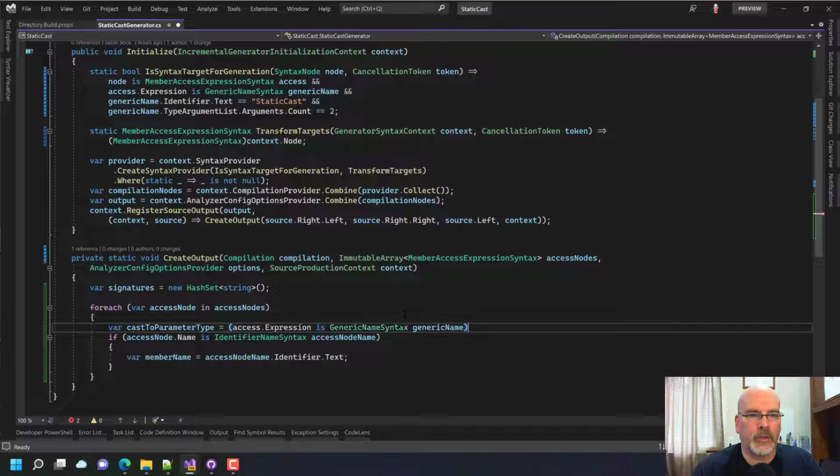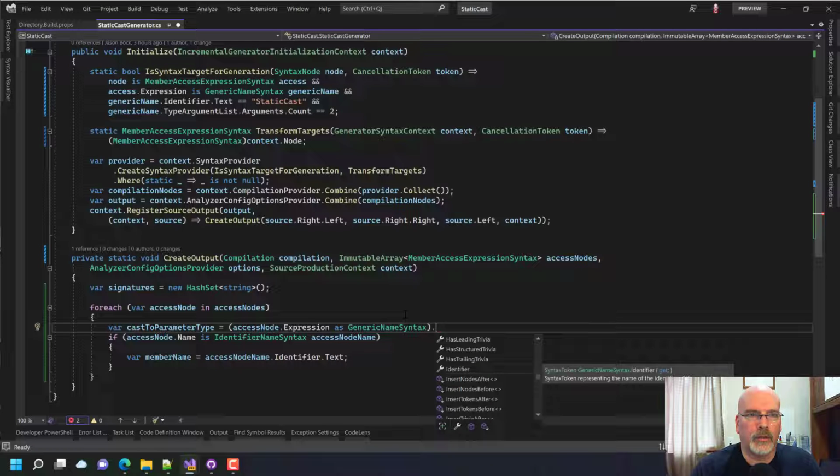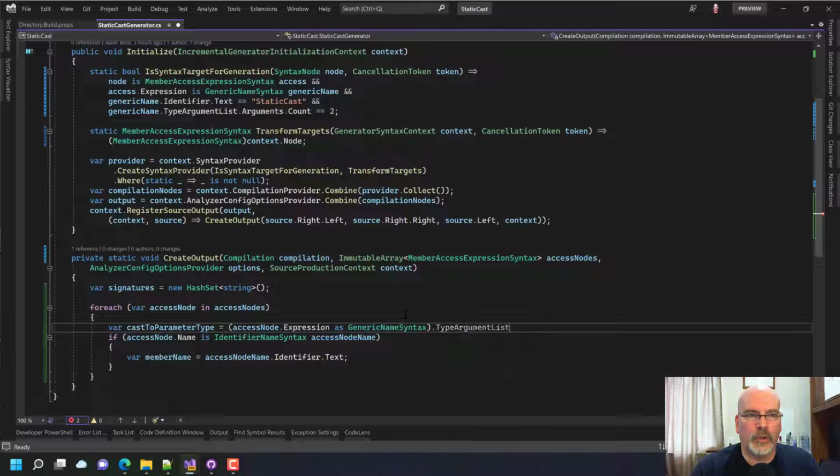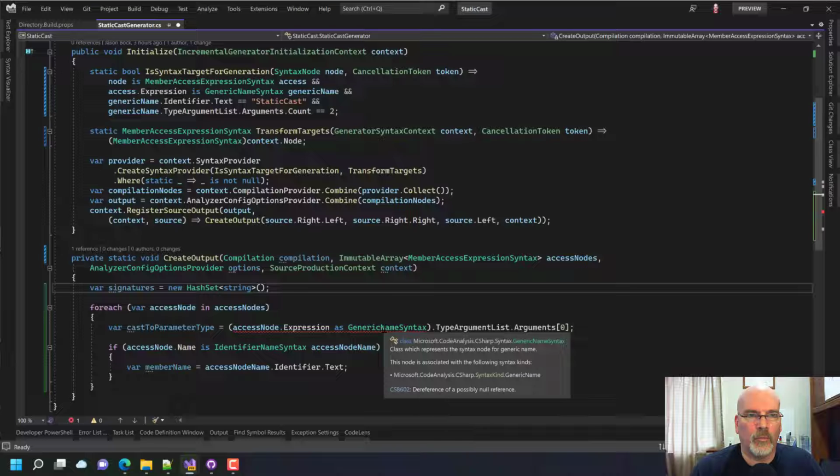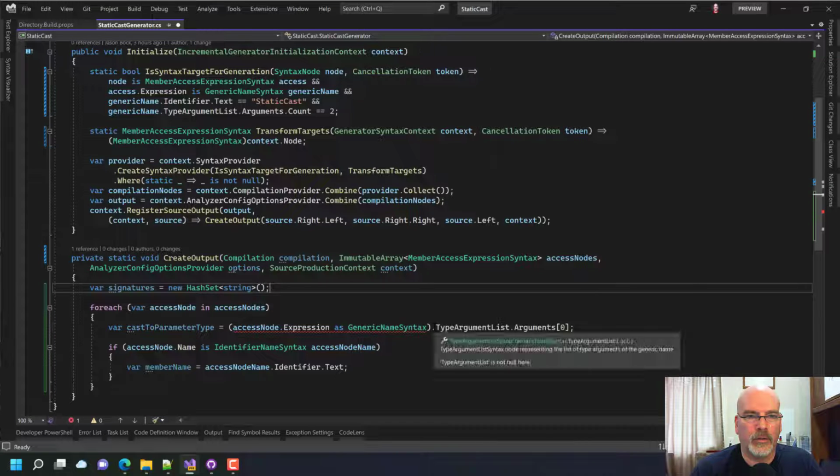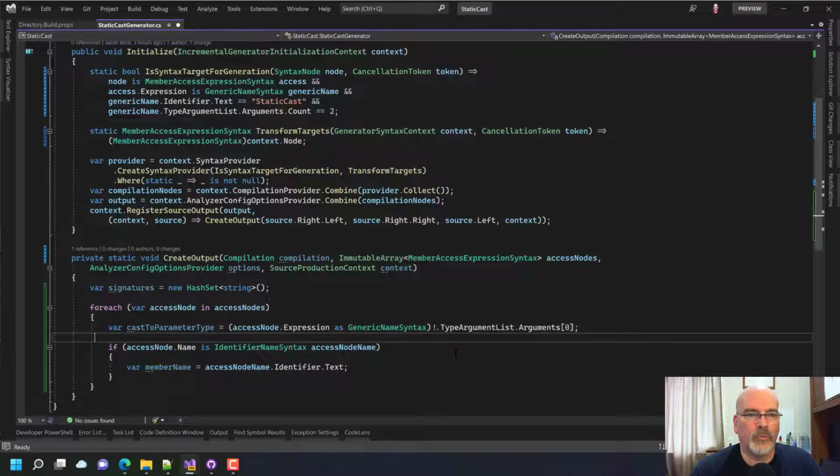So what we want to say is access node, oops, not that, expression is generic name, say as, and then you'd say dot and then type argument list arguments of the second, but we want to make it that, okay? And we know that's going to be correct. We wouldn't have gotten here if that wasn't correct.